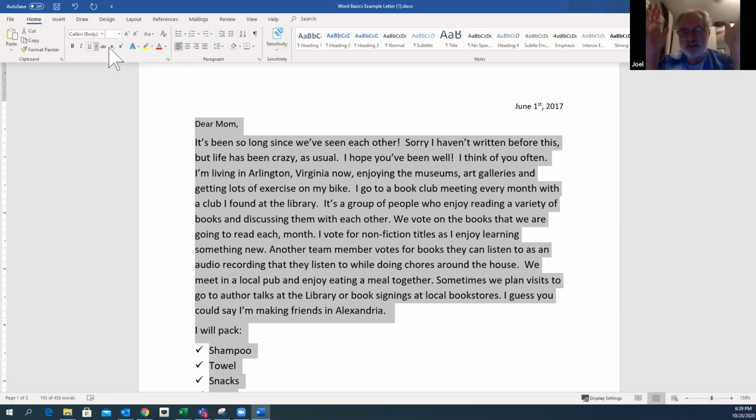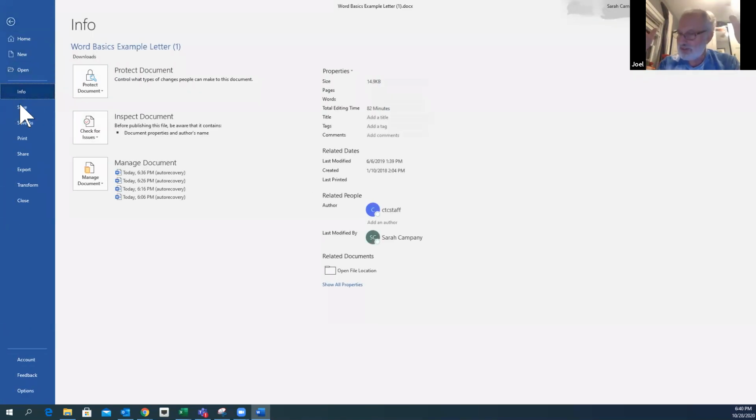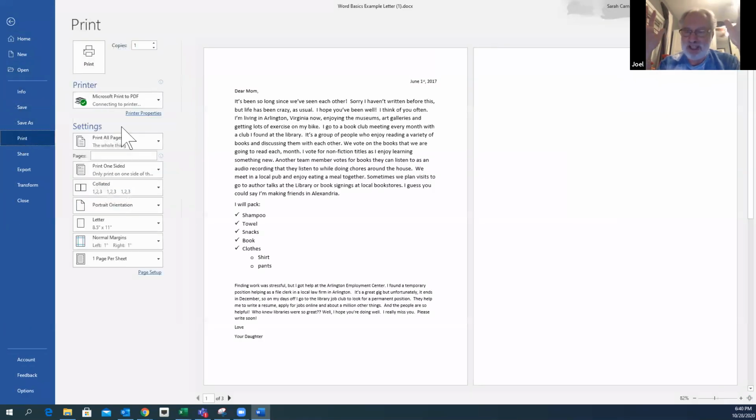So you can just change everything to a big font. And I had a colleague who had, unfortunately, macular degeneration. His eyesight was bad. And so he had a huge monitor, and all his documents he kept in a huge font. And he would change them before he sent them to anybody else.